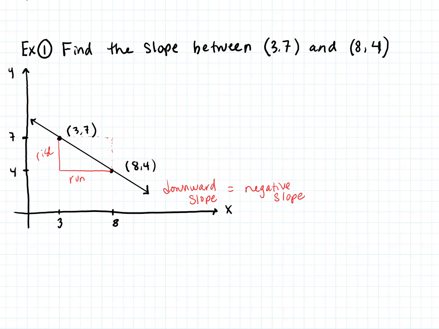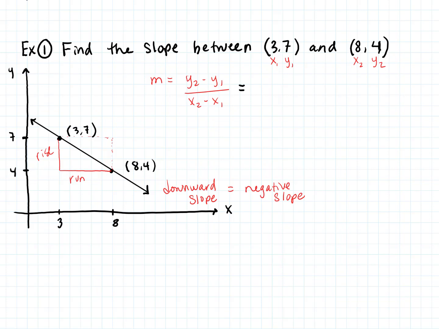All right, so if we're going to calculate the slope, we identify one of the points as point 1 and one of the points as point 2. So if this is our first point, call it x1, y1, and this is our second point, call it x2, y2. And while you're getting used to using this formula, so I'll write the formula again, m is y2 minus y1 over x2 minus x1. While you're getting used to utilizing the formula, let's go ahead and label our points, and then once you're used to doing it, then maybe you don't need to label the points, but you've got to make sure that you put your points in the right spots in the formula.